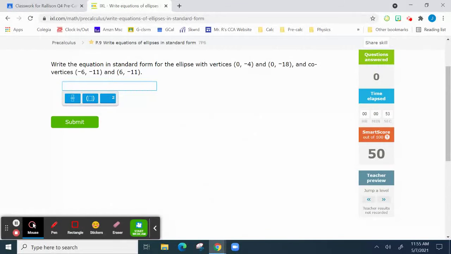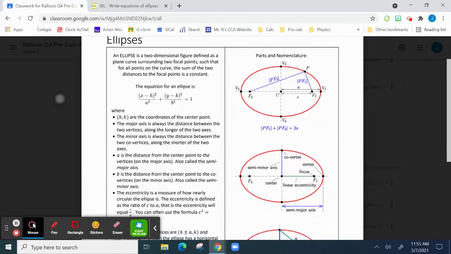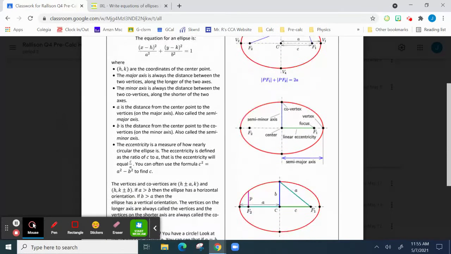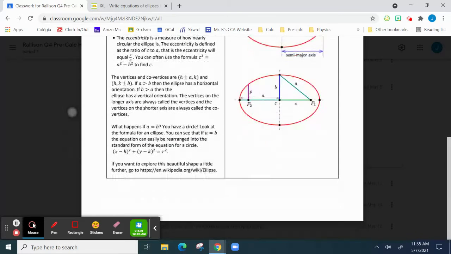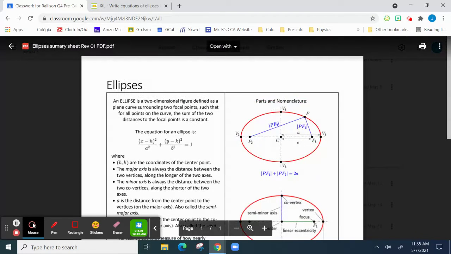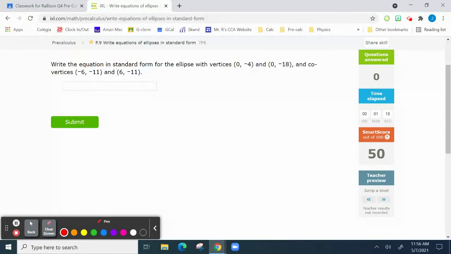And I just want to call to mind again this sheet that I gave you. It's in Google Classroom in a couple of places. And it's got everything on it because you will develop an intuition for what numbers go where. But to start with, you're really going to need to just graph things out. And then you can kind of see what you know, what you don't know, and how you can find out what you don't know. So let's just get started.